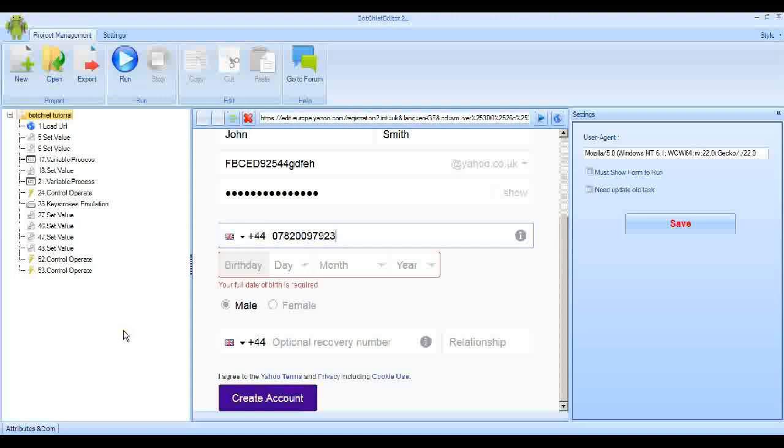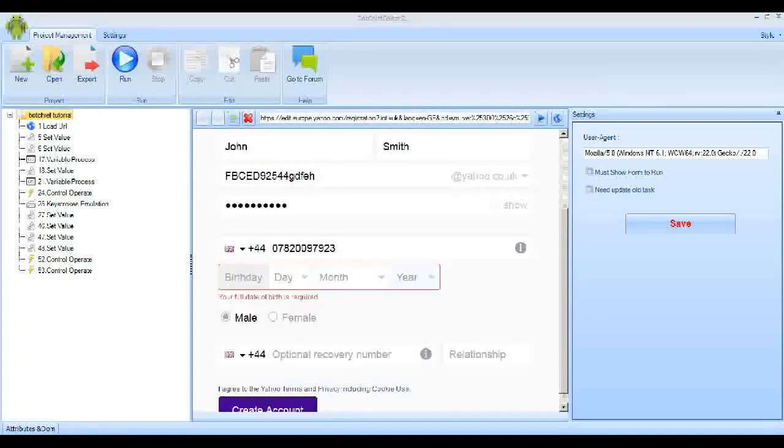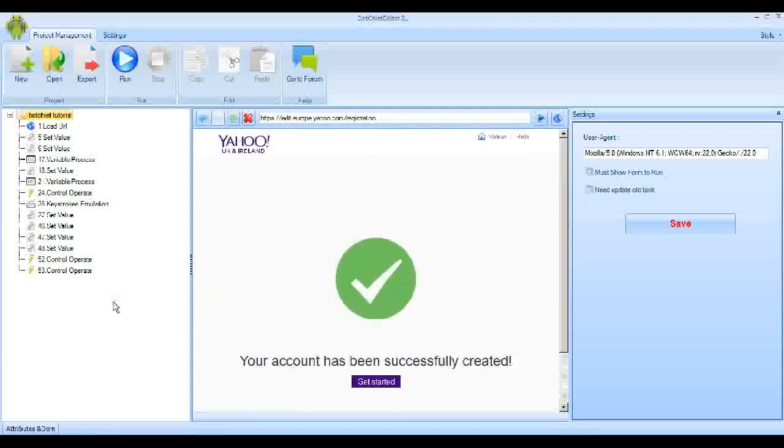We all know what that is. And of course Botchief has a process for dealing with captchas, which we'll have a look at now. Now I need to generate a captcha image so that we can insert the control that deals with captcha images. So I'm just going to pause the tutorial until I've generated one, and then we'll pick it up. Well, just my luck, I'm trying to get a captcha and I've successfully created an account. However, we do need this page for when an account is successfully created, so we can use this now.